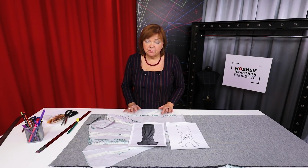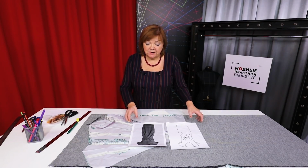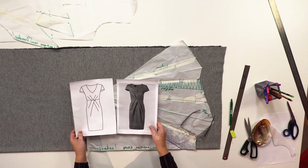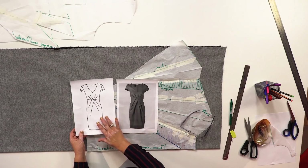Today we continue working with the pleated dress. Last time I showed you how to make a pattern for it. Today I'm going to show you how to cut it. This is going to be a detailed video, so you won't have any questions left.